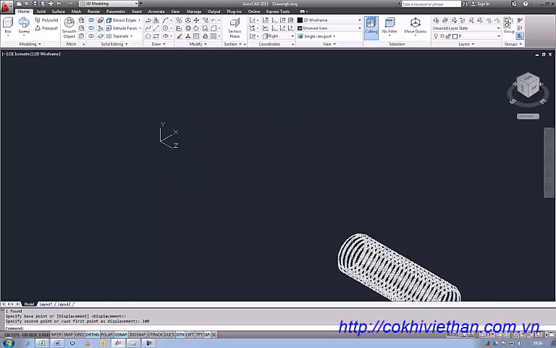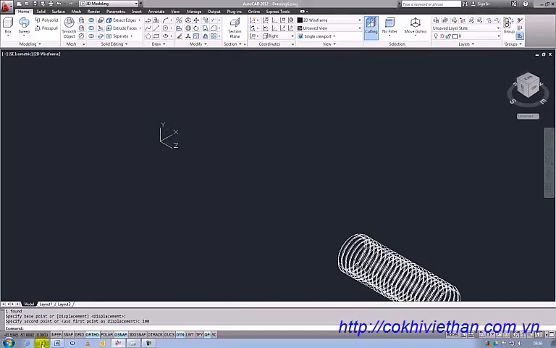That's now moved our thread out of the way of our crosshairs, because I would like the bolt head to be at 0,0. It just makes inserting into other drawings slightly easier.